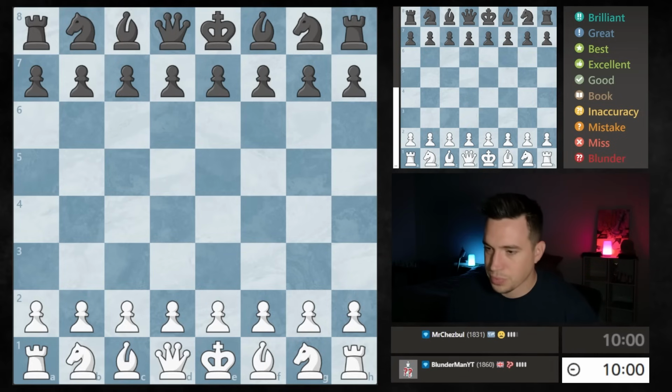We're currently the highest we've ever been, 1860, and I'm hoping that we can get closer to 1900. I think we can get there and start to consistently beat 1900s, but I just gotta be more solid and consistent in each and every game. Let's jump into some games and see how we can do.